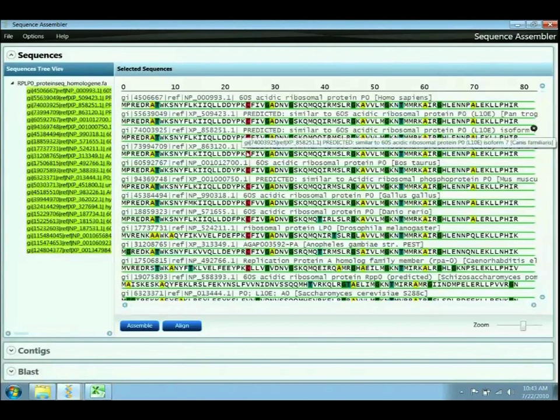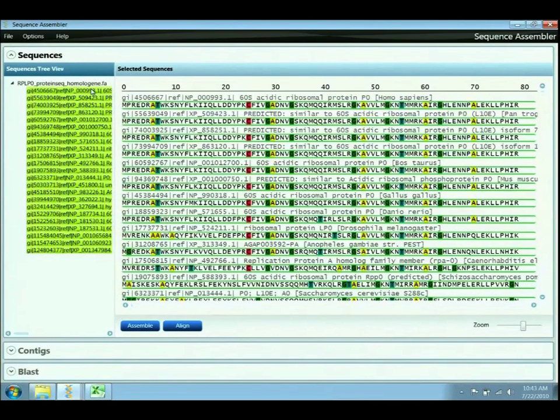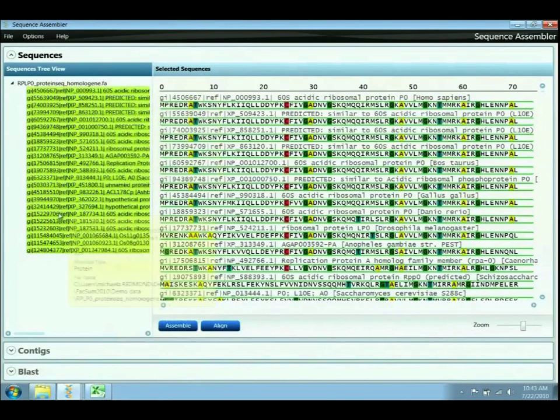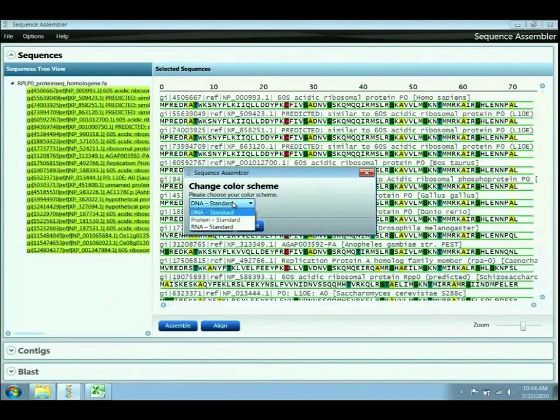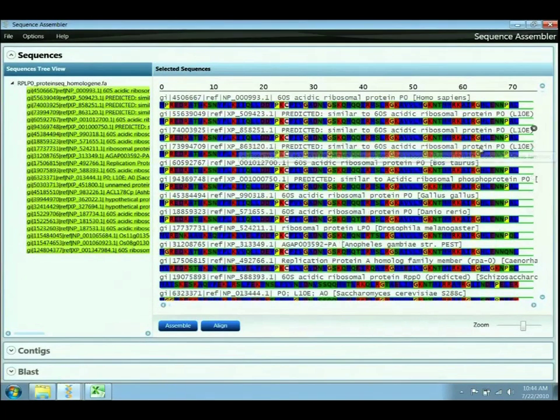Here on the left-hand side, tree view, you'll see the sequence information that was contained in the file. And on the right-hand side, the metadata and the associated protein information. Now you'll notice that some of the letters are highlighted, but most are not. By default, the Sequence Assembler is tuned for DNA analysis, but it also supports protein analysis. So I'm going to change my color scheme to use the standard protein color mapping. And there we get a mapping that's more appropriate for working with protein alphabets, with color coding similar to other software packages used in alignment and assembly of proteins.